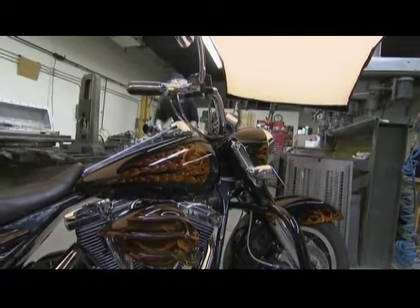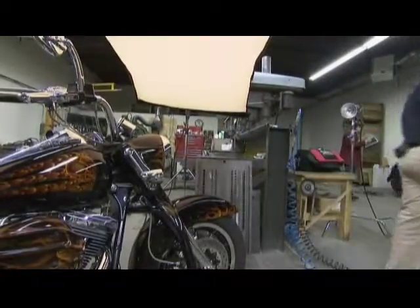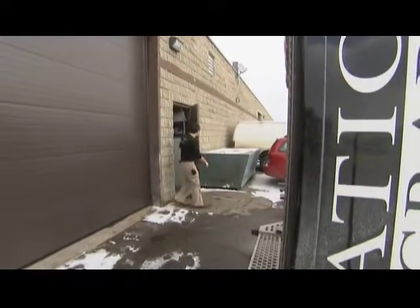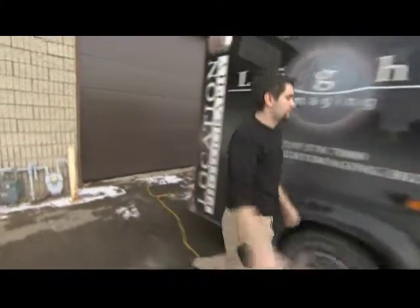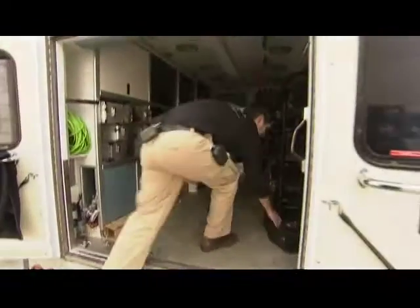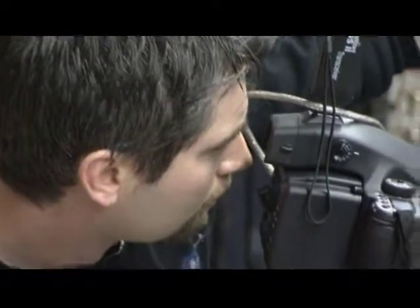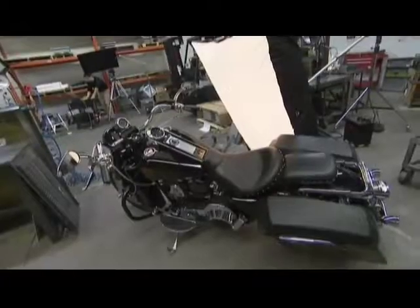One key thing of being a location photographer like myself, commercially, is we have to have two of everything. Two or three of everything. So we have two cameras, two sets of lenses, two sets of lighting, just in case an assistant drops a camera or it falls off a ladder or anything like that. It does add to the cost. When we're buying cameras, $50,000 for a camera, it's expensive to have two of them or three of them, but it's a fact of life. So we do it because we love it.